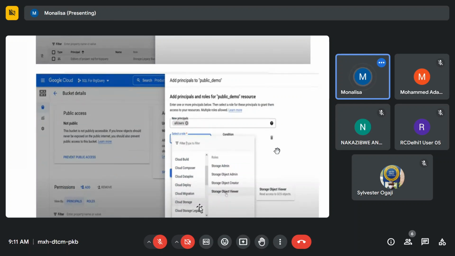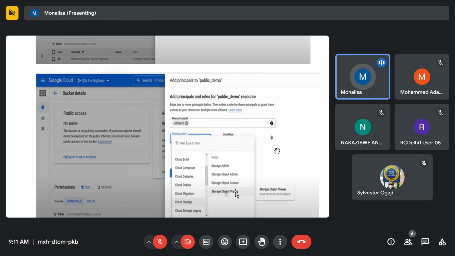You can see here there is a cloud storage. After selecting this new principals, give this to all users, then select a role. Whenever you click upon select a role, you will see, as I have shown, a number of roles are there. Okay, so just click upon this cloud storage, and you will see storage admin. That means you can make all the users storage admin, object creator, object viewer. That means you need all the users to view my file, view my project, view whatever I have done. So you want to give this storage object viewer.